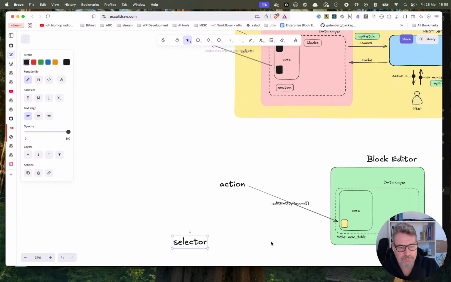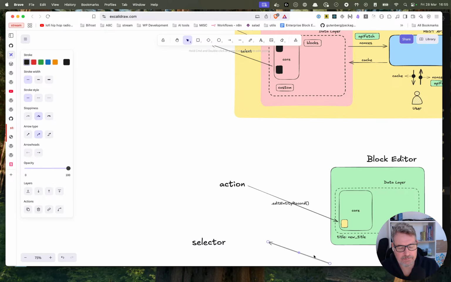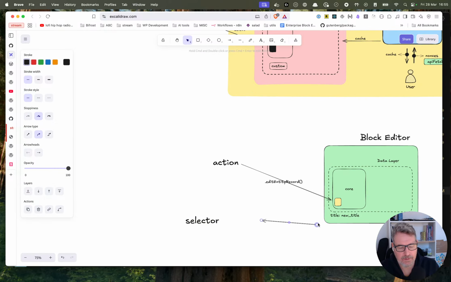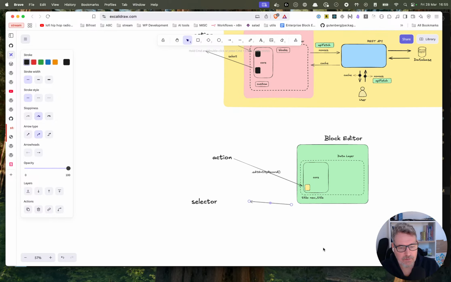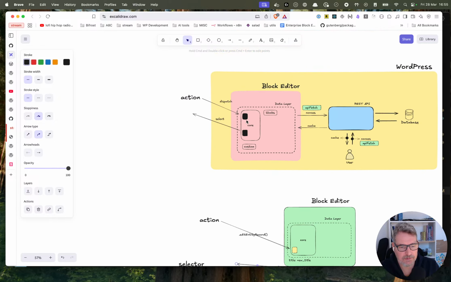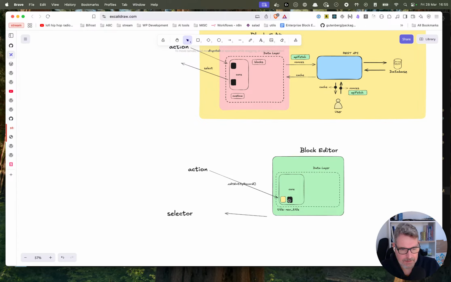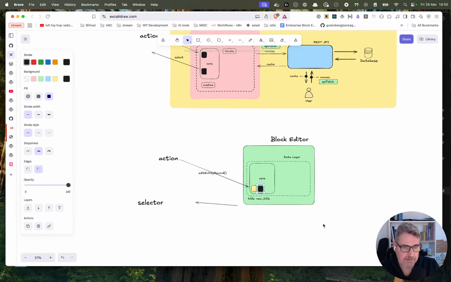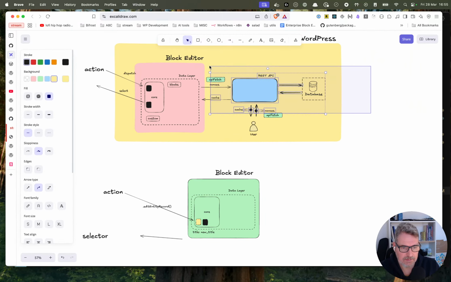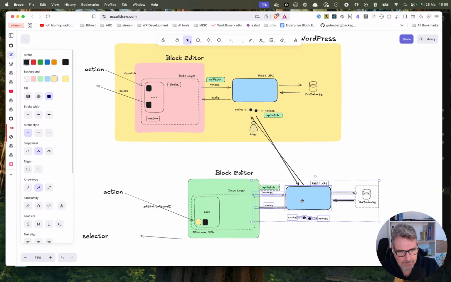This is the persisted one, the one that comes from the REST API.